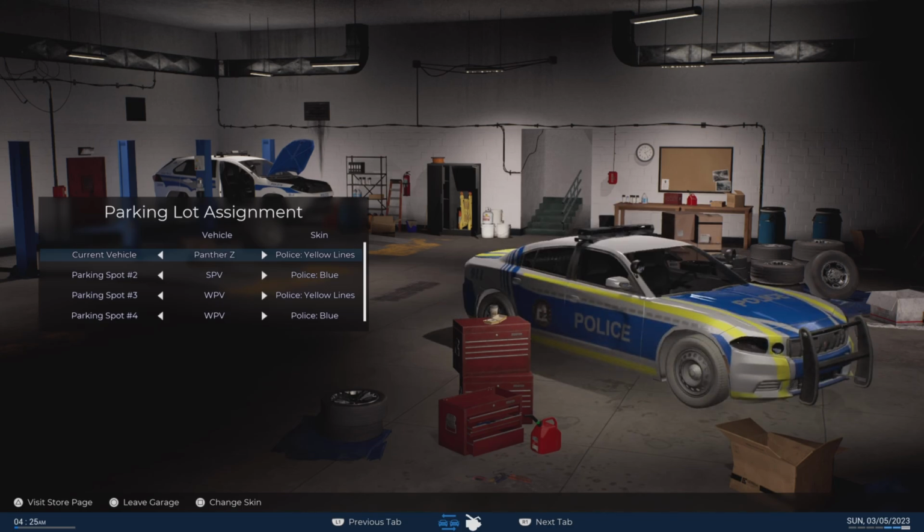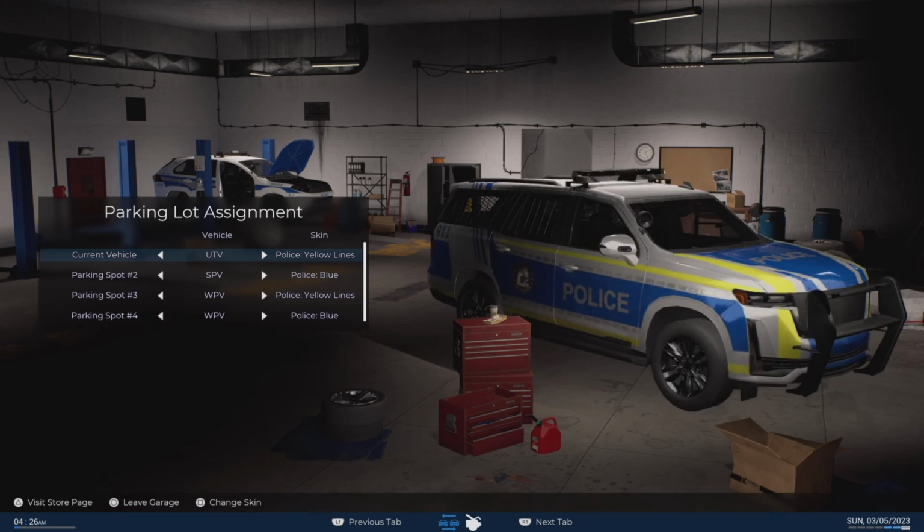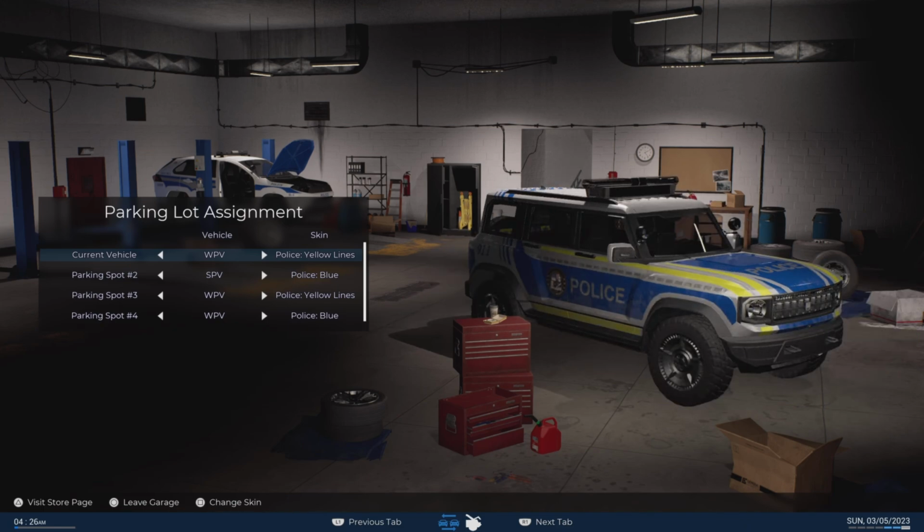Let's see, which car do we want to use here? Should we use the little CPV vehicle? That's hilarious. I like the SUV. The truck looks pretty cool. I kind of dig this. I kind of like that car too. We haven't drove it in a while, so I think I'm going to drive this one.